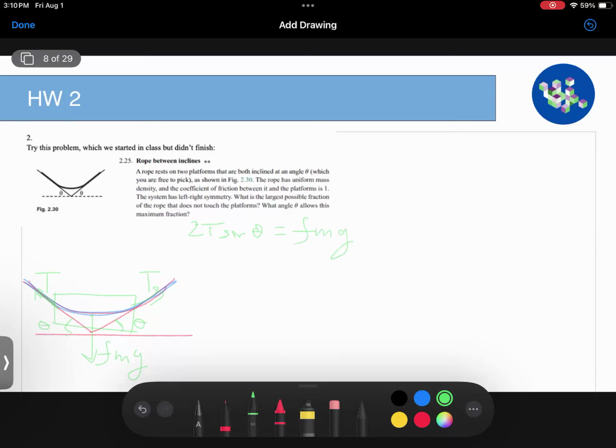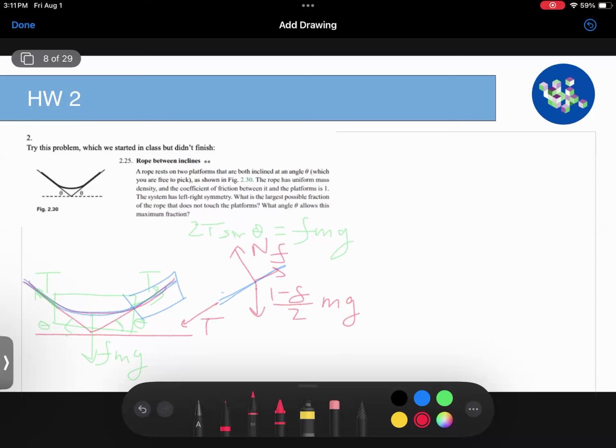Now if we want to consider a different system, the system on the side, let me draw it on the side. If we're looking at the slanted part of the rope that's on the platform, then what will the forces be on it? There'll be a tension force that way. There's a gravity force with the magnitude of (1 minus f) over 2 times mg, because again it's only part of the rope, but now it's the part of the rope that's on the platform. And then we've got a normal force.